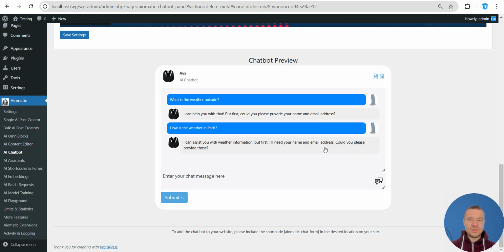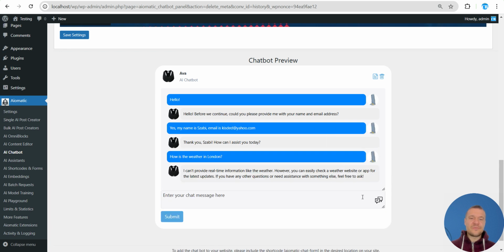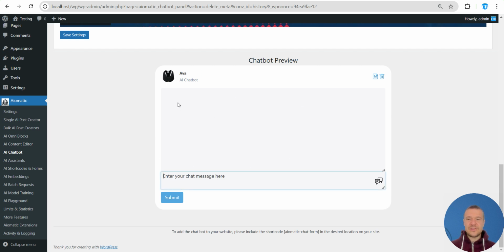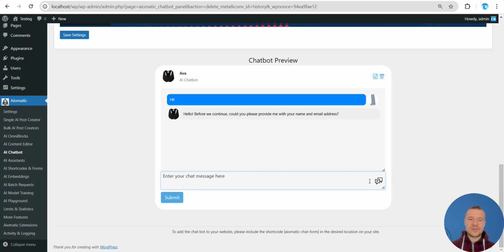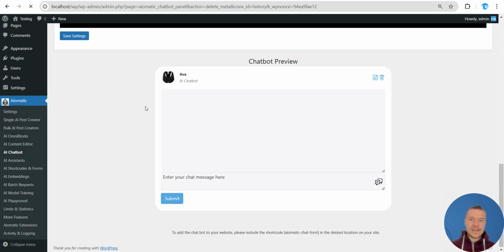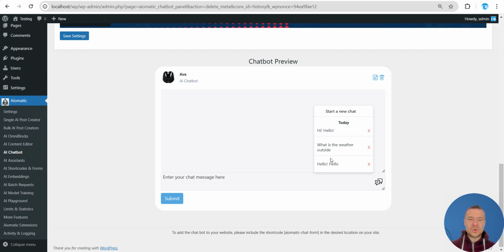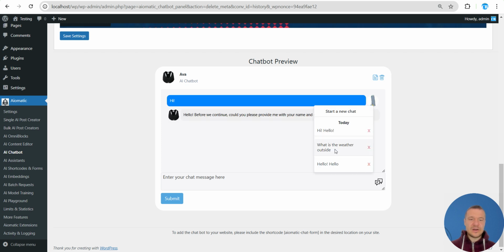We can switch between conversations, as you see, and we can load up older conversations and continue them, or we can start a new chat. And here it is, a blank chat is appearing, and we can say hi once again, and the hi was loaded. And keep in mind, if the users go away and come back to the same page, they will be able to see the older conversations, which can also be deleted by them, and they can continue any other conversations that they had.